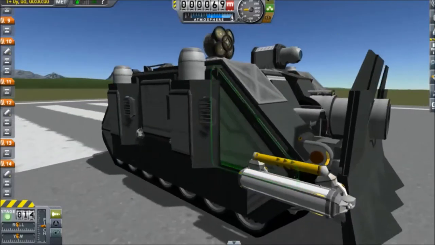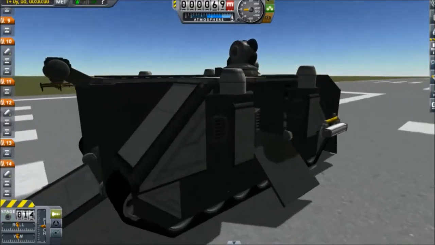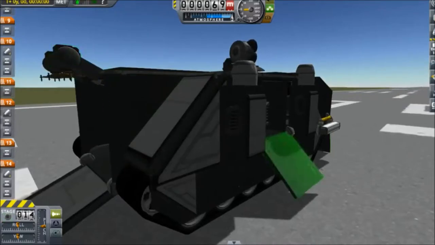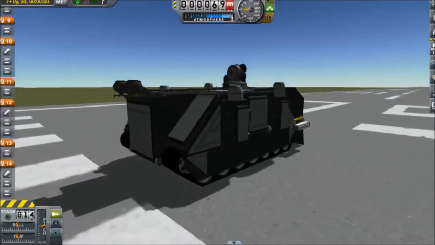Essentially, it drives just like any normal tank. I've also retained the loading ramps, and I've given it a couple of tow hooks here in the back. So go ahead and pick them up. There we go. Go ahead and pick those hatches up.